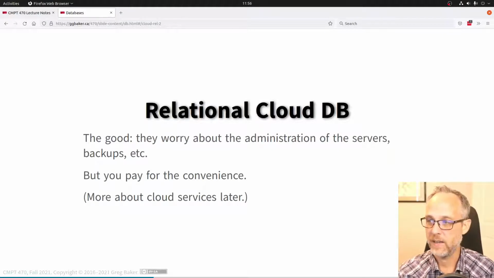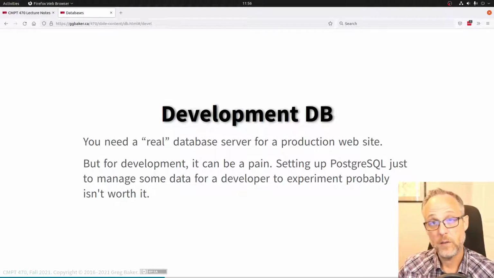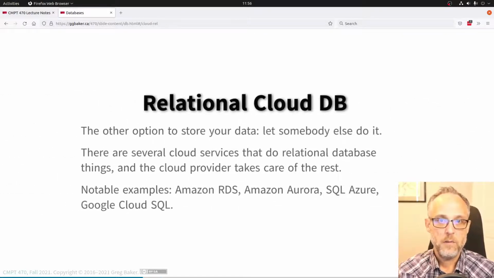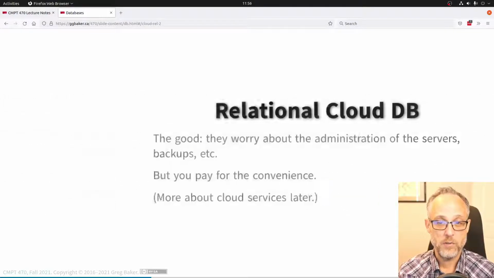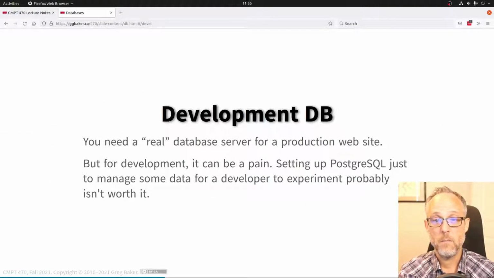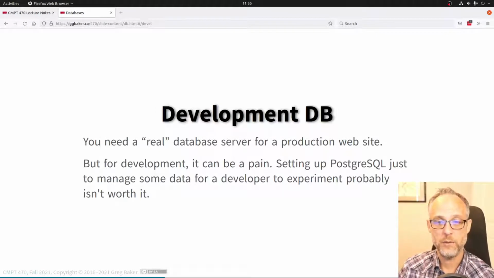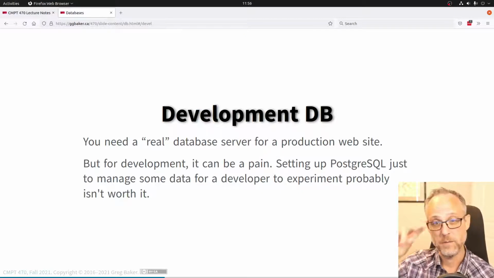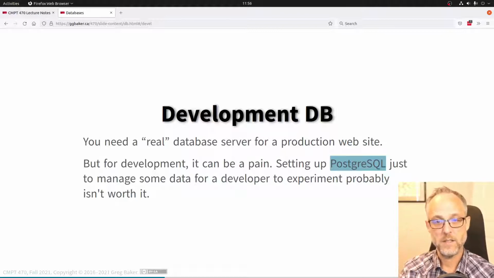These things are all mutually dependent, and I just had to pick an order. Do it in this order. The other thing you might want, depending on your development environment, if you're developing with Docker and Docker containers, setting up MySQL or setting up Postgres is not a big deal. But maybe you don't want to deal with it. Maybe it's just not worth having that set up for just, I want to write a few lines of code. I want to play with a style sheet. I want to reword this thing on the page. Maybe it's not worth setting up your real database for that. Again, depending on how you're developing.